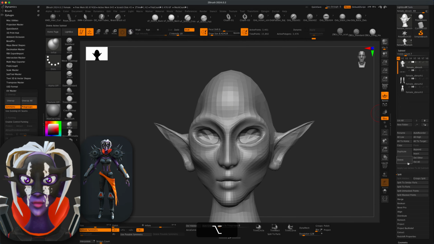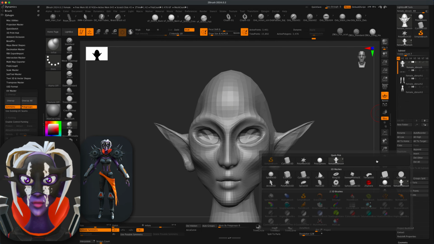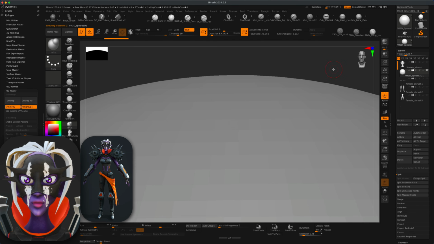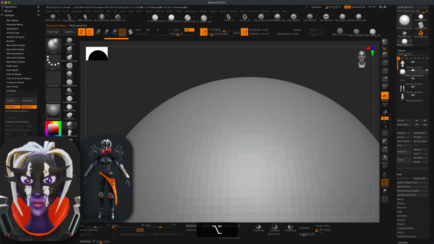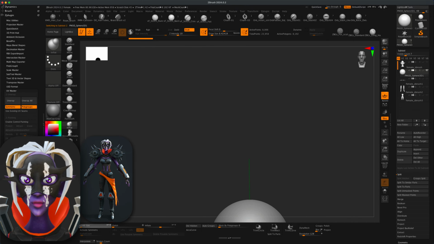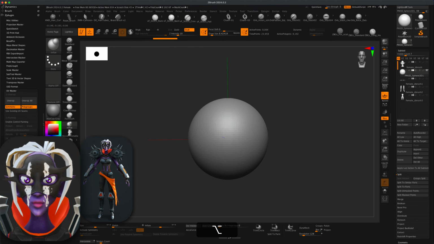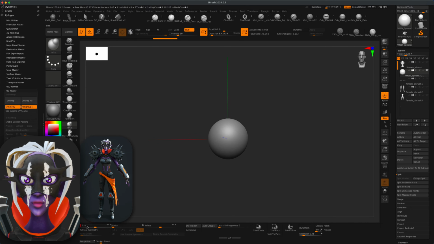Let's insert an eye in here, and I'm just going to grab a sphere, drop a sphere in, and it's definitely way too large, so let's go ahead and size it down a couple times. And you know what, even more.